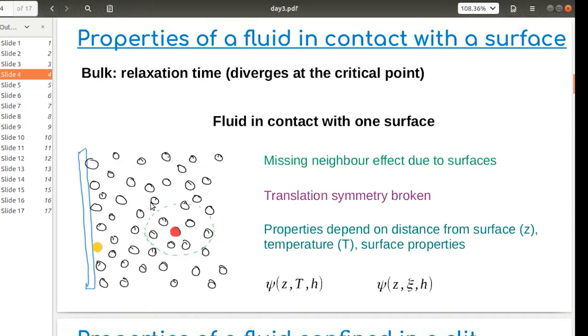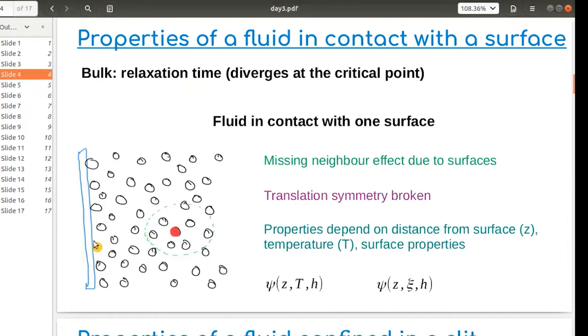Let's pick up one molecule in the bulk. And what I mean by bulk here is something which is quite far away from the surface. So for example, let's pick up this red molecule, okay? And as you can see, it has neighbors from all sides, right? So basically this red molecule is going to have interaction with all other molecules, and it has interactions from molecules existing in all directions, yeah?